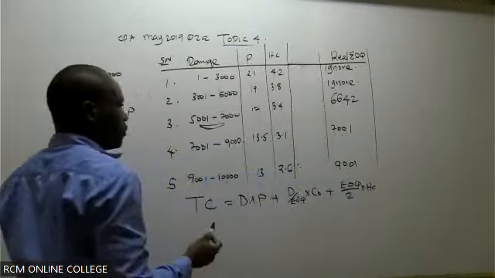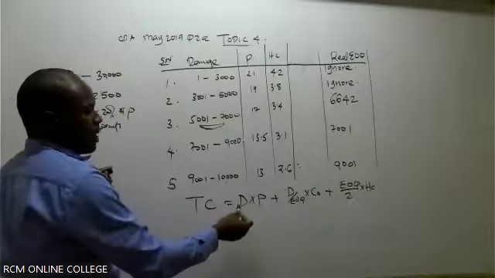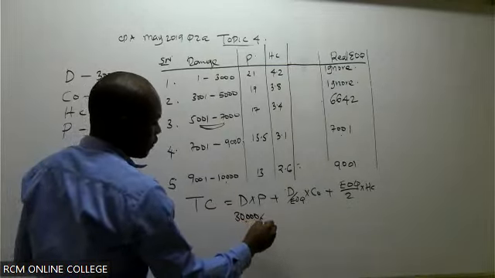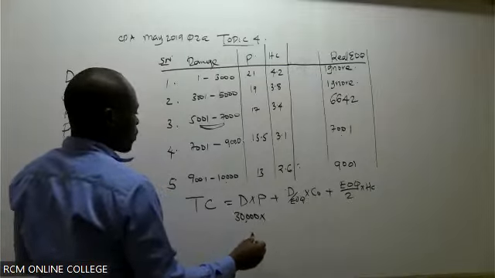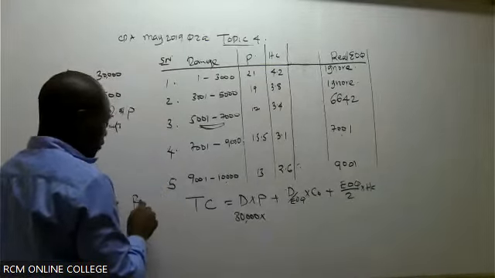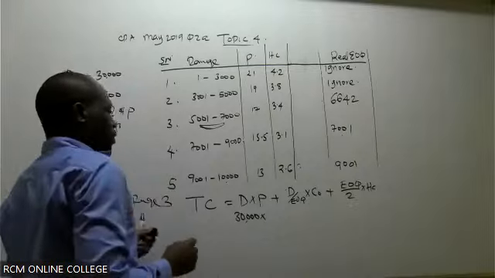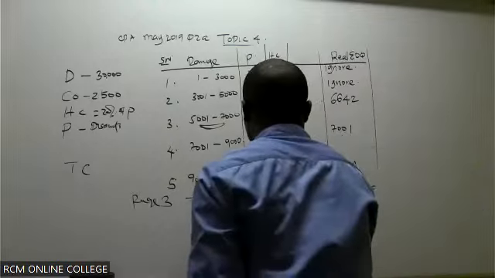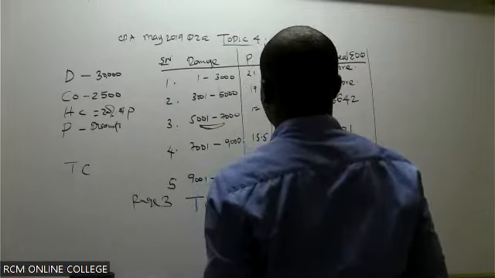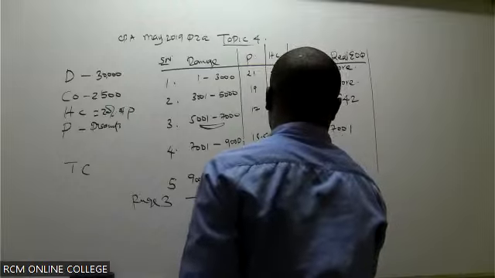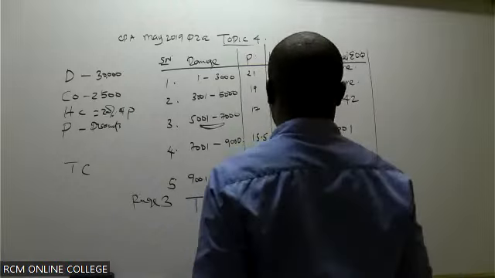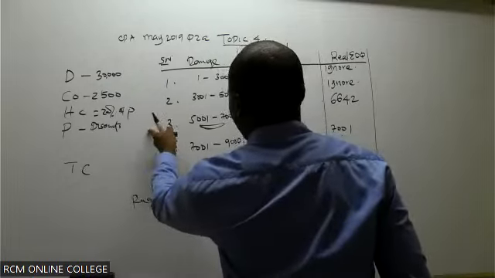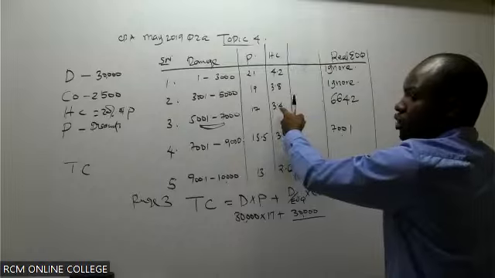So what will I do? Demand has not changed, it's 30,000. So please give me this answer as we leave. Times purchase price. I'm dealing with range 3. What is the purchase price in range 3? Purchase price is 17 plus demand does not change. Multiply by, divide by economic order quantity. In range 3 here, what is the real economic order quantity which we picked?